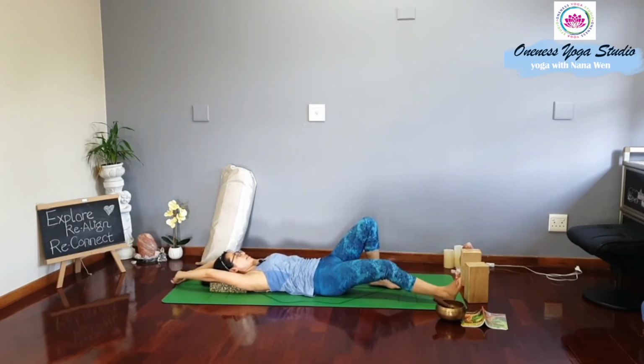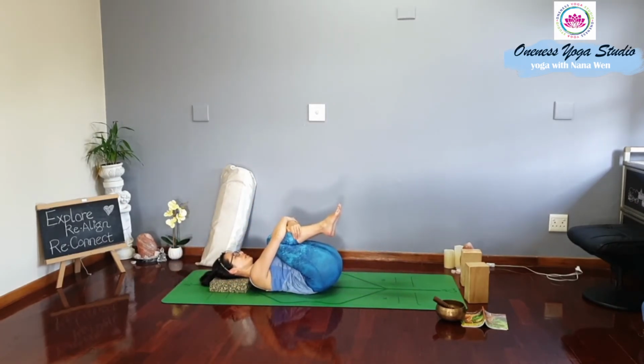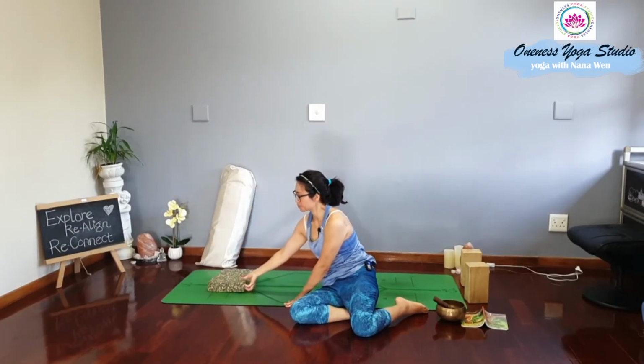And start bending your knees. Hug your knees into your chest. Give yourself a nice hug. Roll over to your side, whichever side you feel comfortable. Lift yourself up to seated. Sit up on your cushion again.